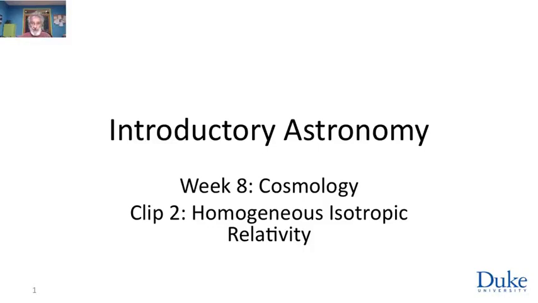So, having established that if we're going to study the entire universe, we're going to assume that we are studying a homogeneous, isotropic place, we are going to try to understand what that tells us about the nature of general relativity in a space that is isotropic and homogeneous. And so the first thing we need to ask is, what does this tell us about space-time? So what kind of a space-time describes a universe in which space is homogeneous and isotropic at all times?